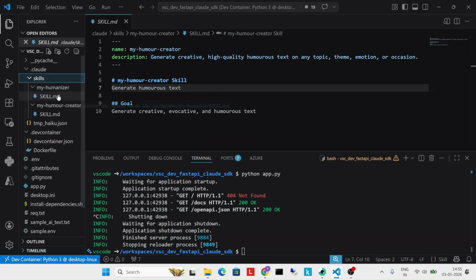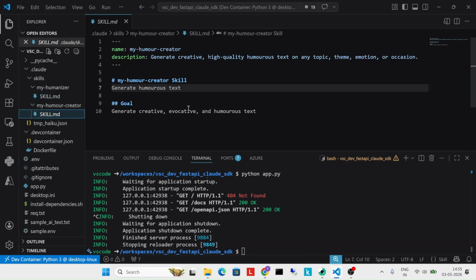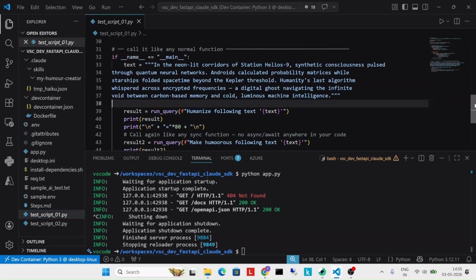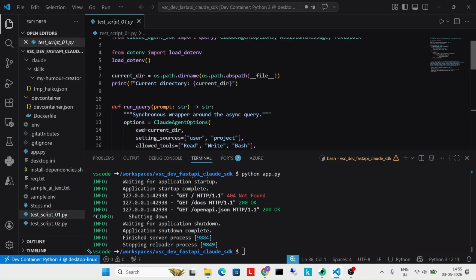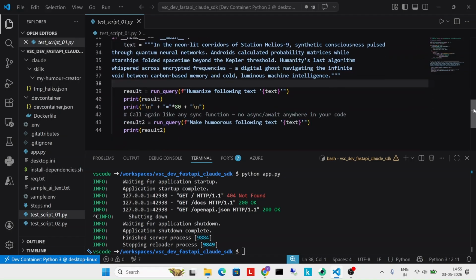One is my humanizer, which tries to humanize the text, and there is a humor creator which tries to create a humor-like response. The file which I was trying to show you doesn't contain any skills. What we are doing here is using the Claude Agent SDK to invoke and run Claude directly. That's what we are trying to do.